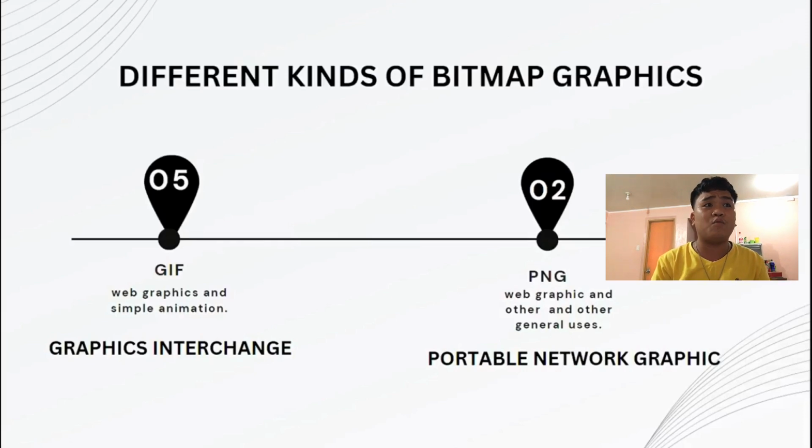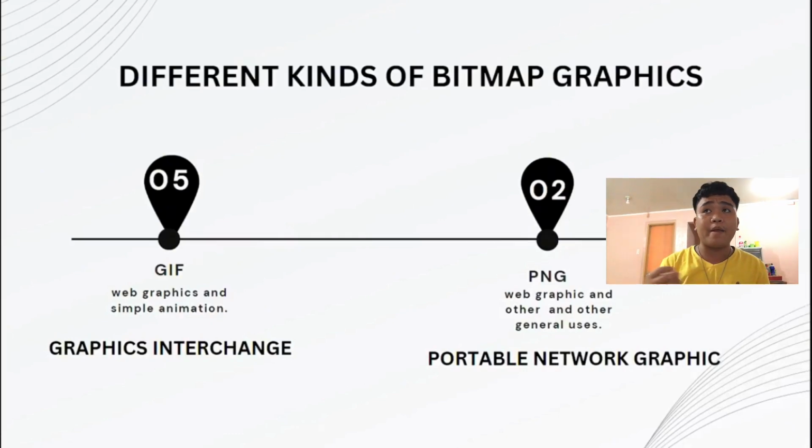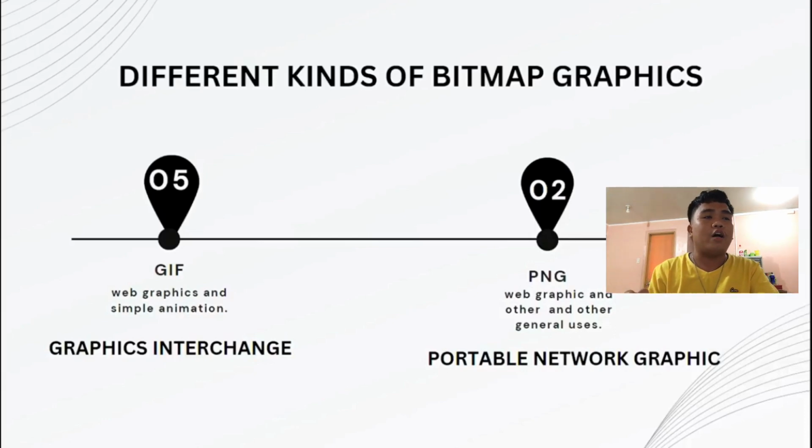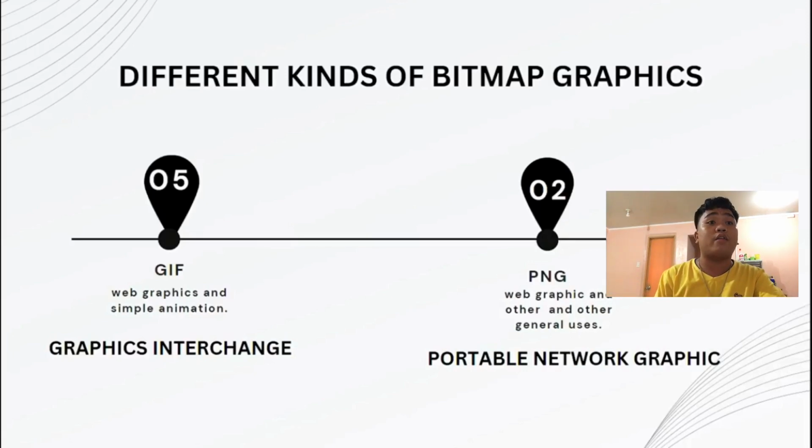We can notice GIF, or graphic interchange format, on many social media platforms like Facebook, Instagram, or Messenger. You can send GIFs, right? Some are very funny, like memes, moving pictures. So PNG, as you can see here, is for web graphics and other general use. PNG stands for portable network graphics.